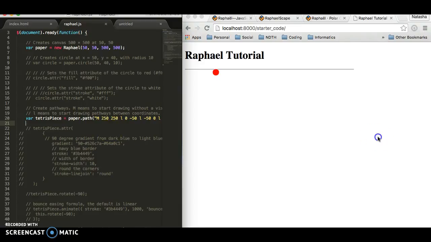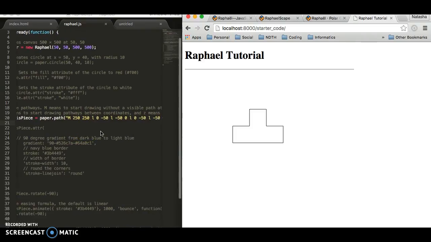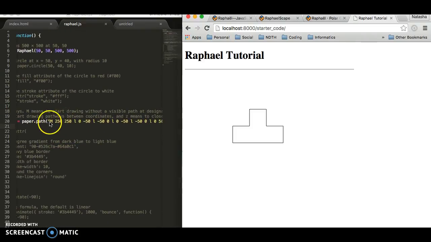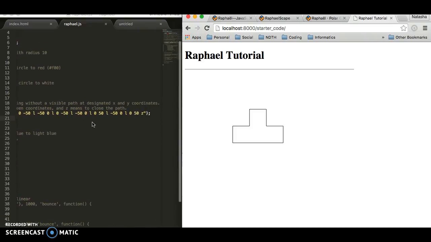So let's save and refresh our page. So we have our outline of our Tetris piece here. This is what we call a path. A path begins with M, which is just a startup path. You don't actually start drawing any lines, but from there you can specify little translations in these lines so you can create and build shapes. So this L is drawing each of these individual lines here on our shape, and then to close this path eventually we just close it with the term Z.